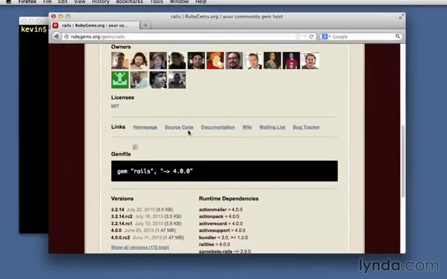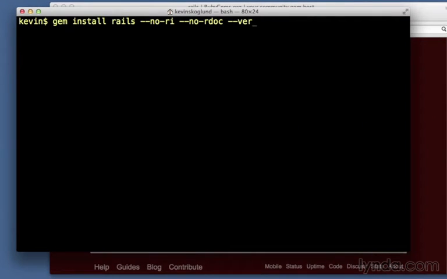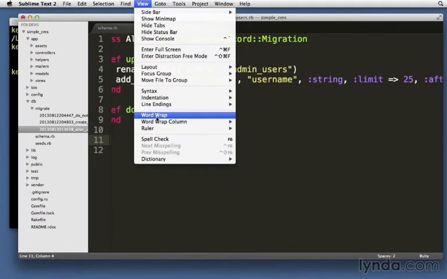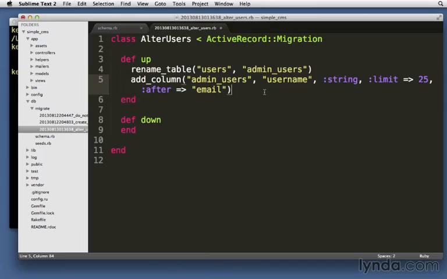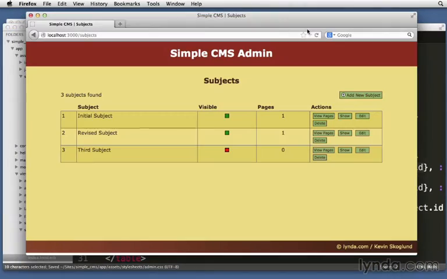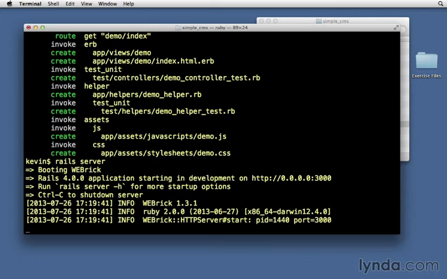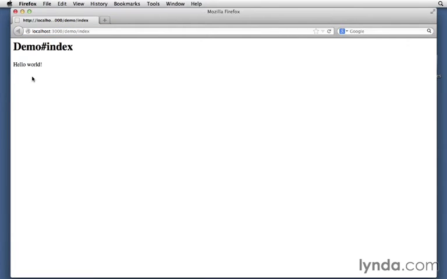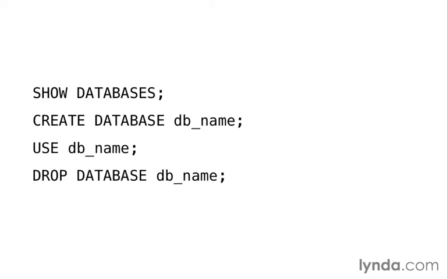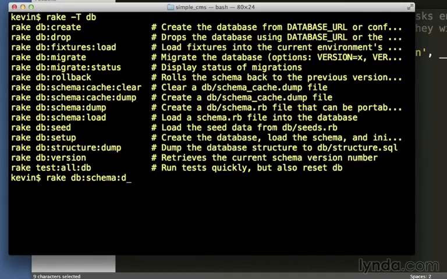In this course, we're going to learn this popular open source web development framework. We will walk through each part of the framework while we also cover best practices and real-world web development techniques. We will route browser requests to controller actions that return dynamic page content. We will learn to interact with the database and to manage the database schema.